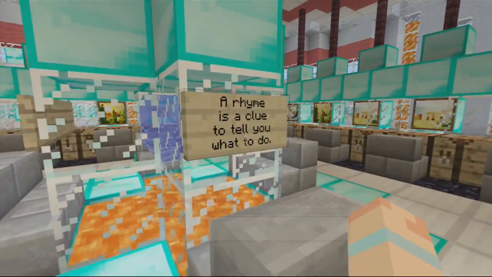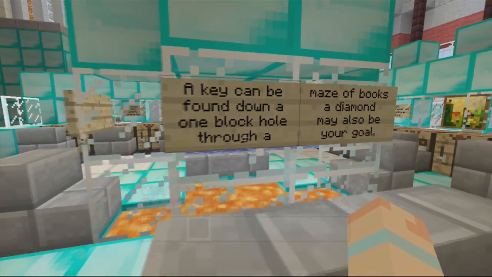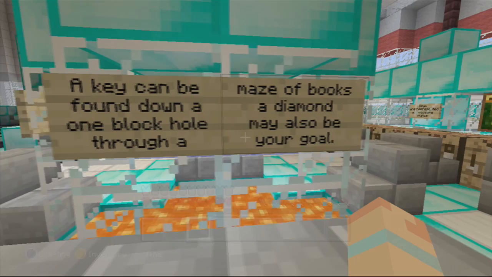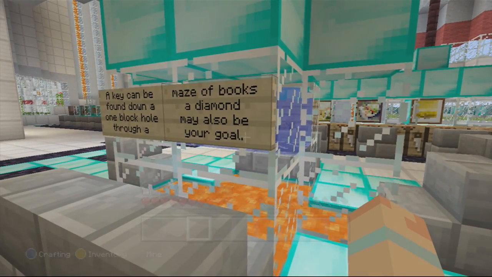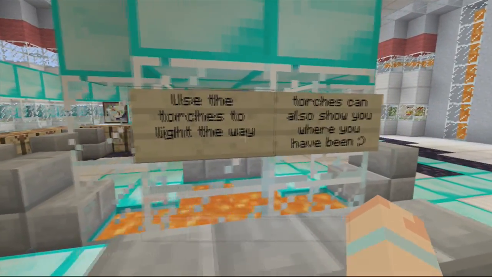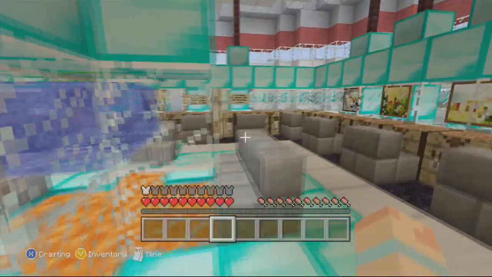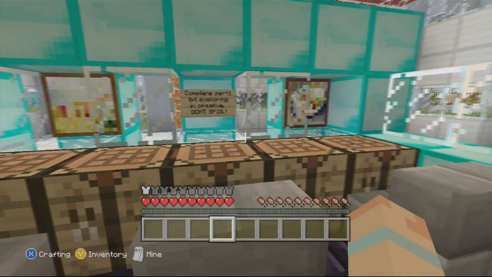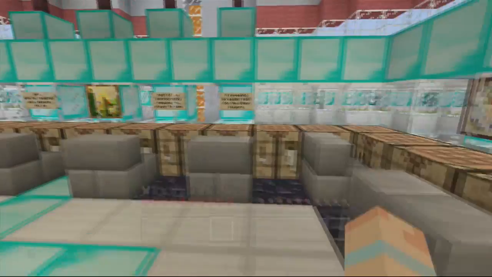A rhyme is a clue to tell you what to do. A key can be found down a one-block hole through a maze of books, and a diamond may also be your goal. Use the torches to light the way. Torches can also show you where you have been. Alright, cool. Complete part one before exploring. What is all this?